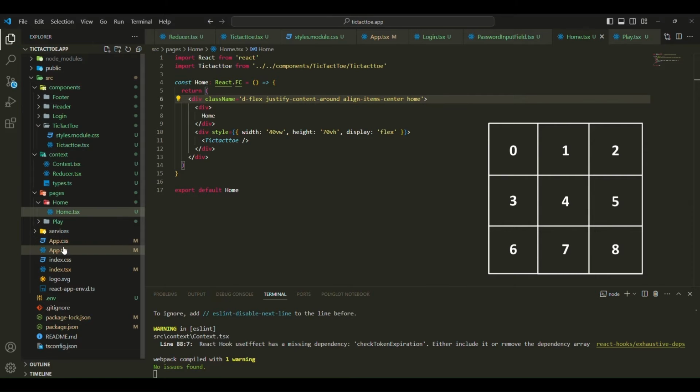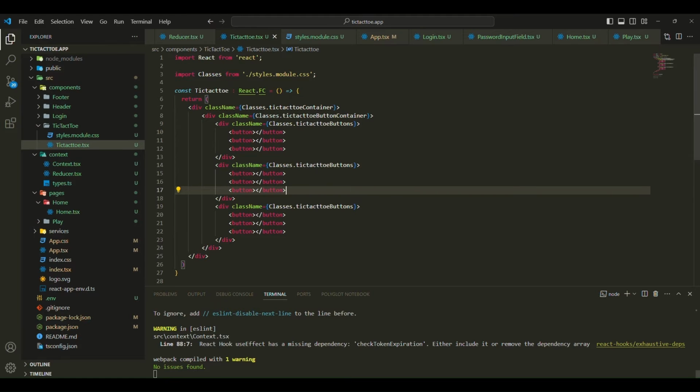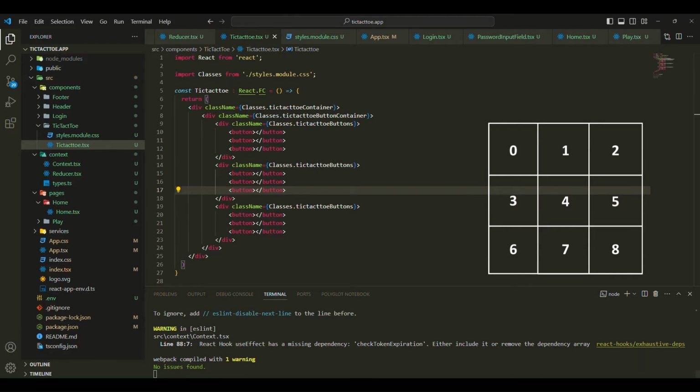Move to TicTacToe component. These row buttons have the same functionality and styles, so I will create a new component for them.